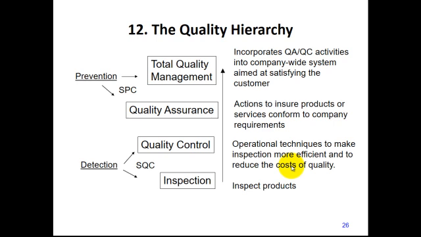First prevention, then detection. From here, you will easily understand the difference between quality control and quality assurance. SPC is statistical process control. The second one is SQC, statistical quality control. SQC is the inspection in quality, that is the detection. Detection goes on the floor in the production line, where the production engineer checks whether the part is within the quality limit or not. Quality assurance, or SPC, is the total quality management, where quality is assured.